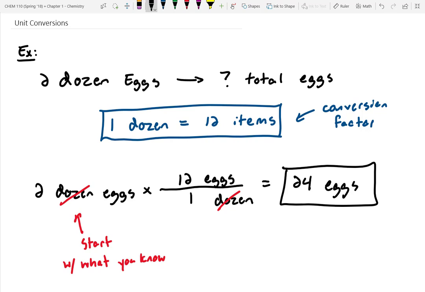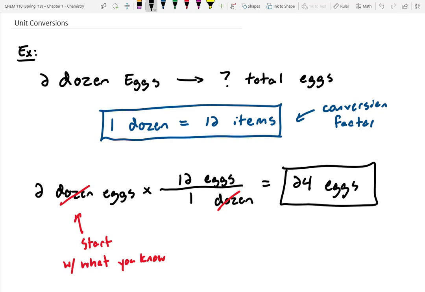It's an interesting question, right? So when we look at 2 for the 2 dozen, a lot of students say, well, there's only 1 sig fig in there. Shouldn't our final answer only have 1 sig fig according to our multiplication rules? The answer is not quite as simple. If you go back to that note, I said you only use sig fig rules if you have a measured value. You don't measure eggs, you count eggs. So you don't follow sig fig rules with counted items. This is just basic math.